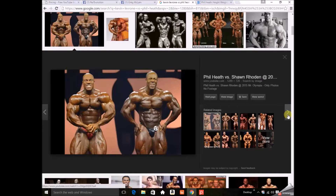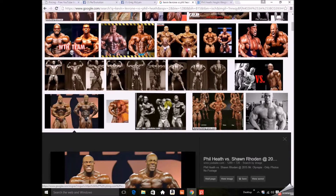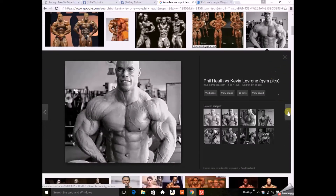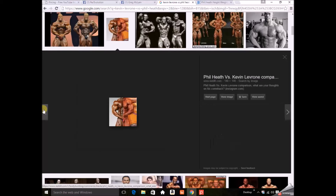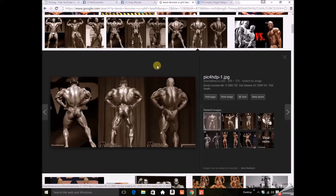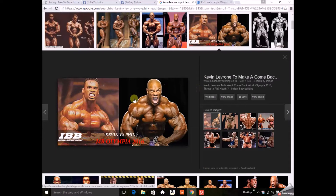Back in the 90s, one of the big rumors about Kevin and some other guys — Flex Wheeler and those kinds of guys — here you've got Flex on the right, Sean Ray in the middle, and a pretty grainy pic of Kev. One of the rumors was that he used the drug acycline, esiline, or however you pronounce it — not a common drug that's around on the streets or in any underground labs that I'm aware of.